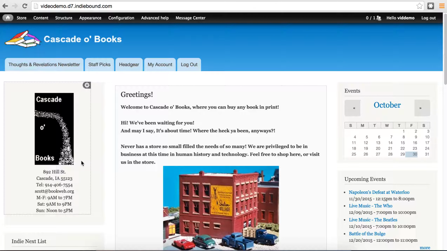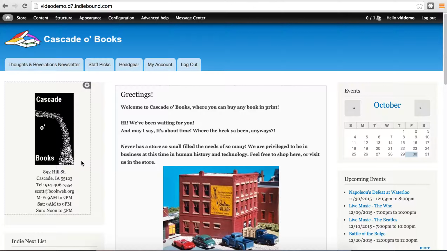And like the content type we created called article, creating a new product class is helpful if we expect to create a lot of the same type of item, such as event tickets. So just as I created a new content type called article to keep all of my newsletter articles separate from the rest of my nodes, I'm going to create a new product class to sell t-shirts and separate them from any other saleable items. That way I can also dictate if my t-shirts should all be taxed.